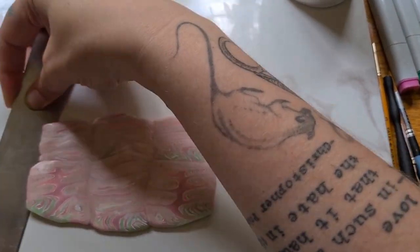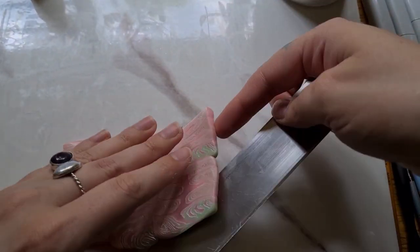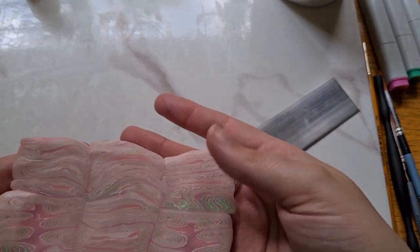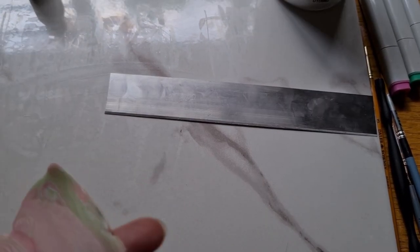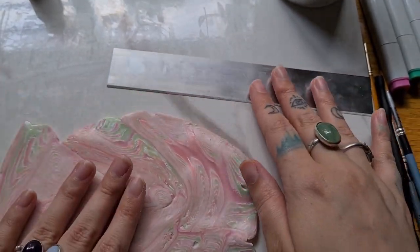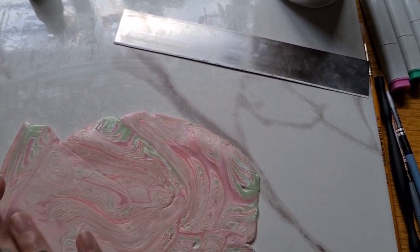I have a feeling this is going to be my favorite one. Gorgeous. Okay, I'm just going to clean my pasta machine before rolling this one through. Okay, so what happened here was my pasta machine had a bit of a boo-boo because I was too eager to run it through after having just cleaned it.